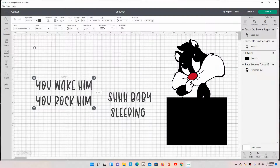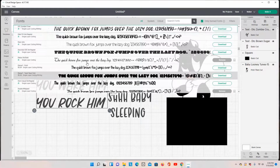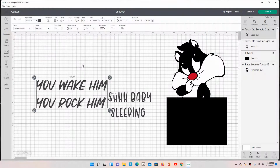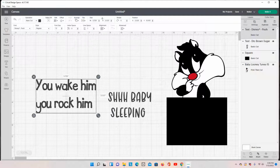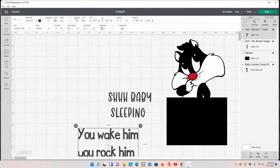What is that? Come on. Nope, I don't like that. Okay. Come on, Cricut. There we go. We're gonna rock with this one. And this font right here for this portion is gonna be Disney Pooh. Okay? So now we got all of our words for our boards.